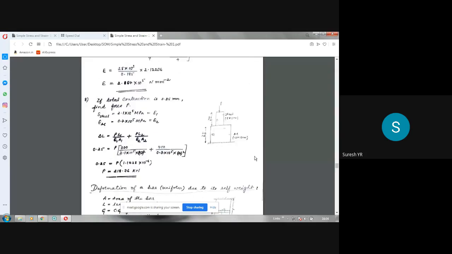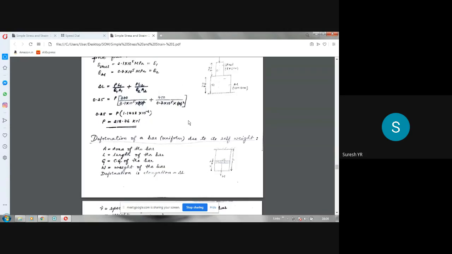I think I have done some 10 to 12 problems in the last 3 classes. So I have explained them; you have to work the same problems. I have sent you the notes. Write down these problems in your notebook. Some steps I have not shown here, which you have to calculate, and you have to check the answers. Please check whether the answers are correct or not.